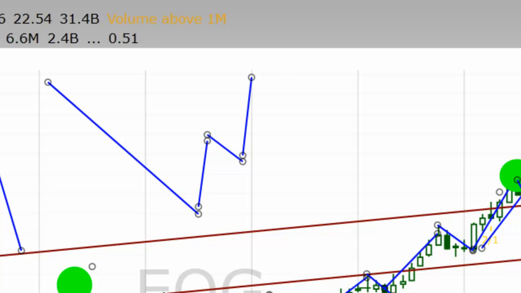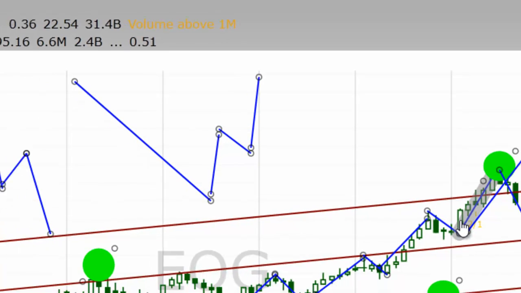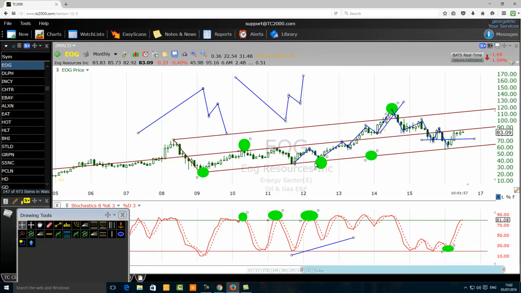So it can count here 1, 2, 3, 4, 5 on the edge of the pitchfork tool. Stochastic overbought. That's a sell. The algorithm will sell. Price goes down. If it did not go below the prior high, well, and the common centralized kaput, it's a buy. The algorithm will buy. Now it will start counting from here.